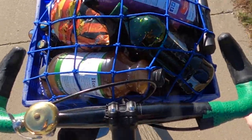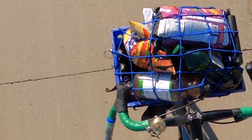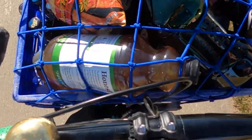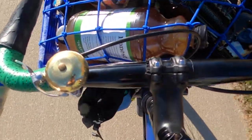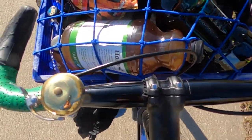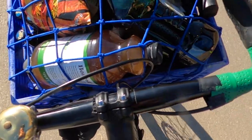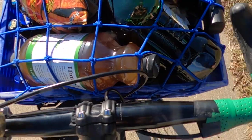So here we have it. Looking at, I don't know, maybe 40 pounds of food here. And it controls and rides really well. I'm riding with one hand here. The 20-inch wheel on the front really helps lower the center of gravity. Pardon my noisy brakes, but they need calibrating. The noisy brake pads save lives, I think, especially on these multi-use recreational trails.